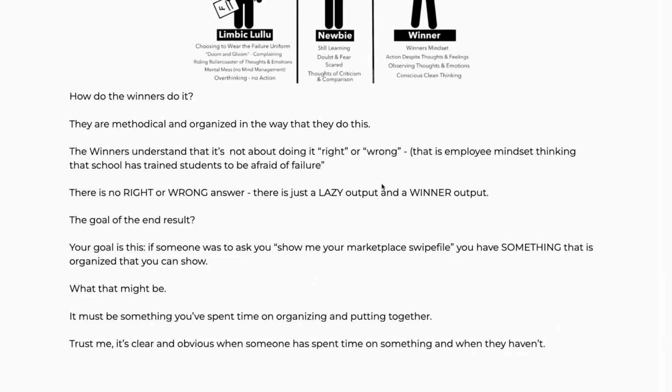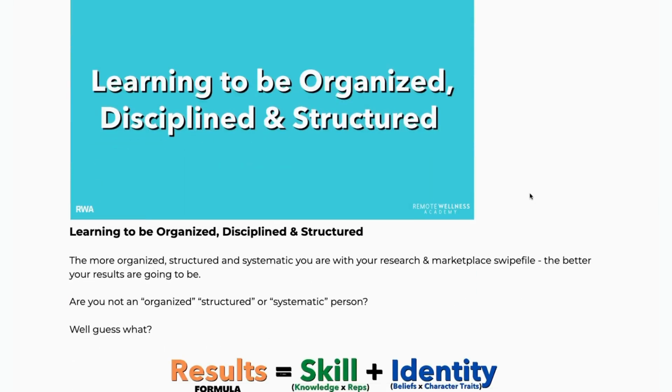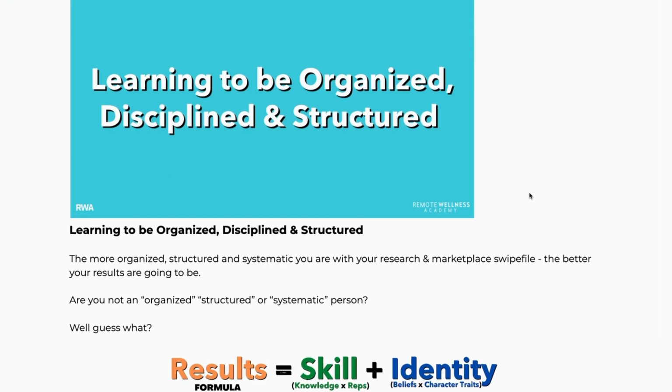When you are more organized, structured, disciplined, and systematic in your research and your marketplace swipe file, the better results that you are going to have. And so learning to be organized, disciplined, and structured is so important. Now, some people might have some identity statements as, hey, well, you know what? I'm not organized, structured, or systematic.